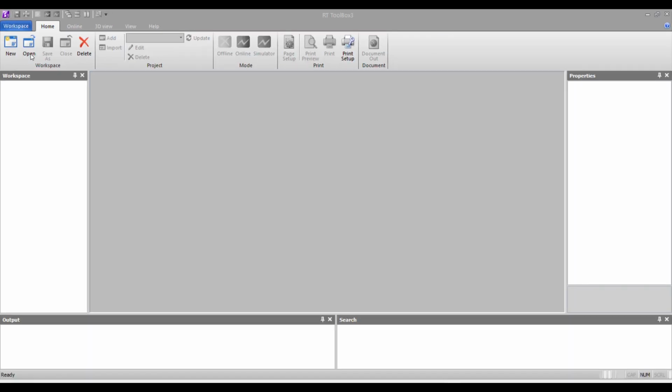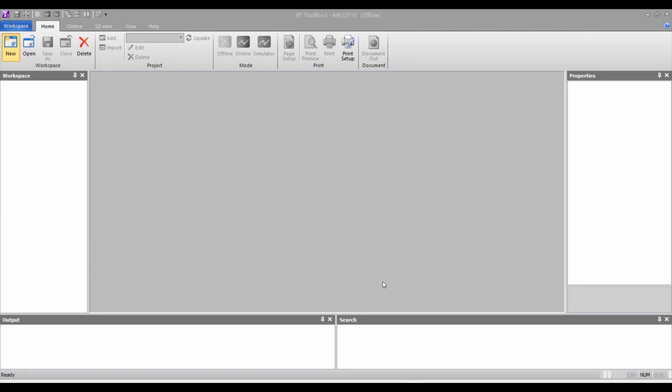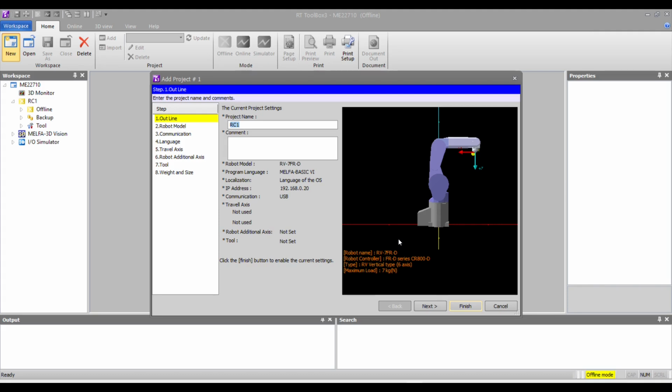So on the top left corner, I'm clicking New. We are supposed to define the folder, so I'll go ahead with, say, ME22710. The next step asks for the selection of the robot we want to go ahead with.